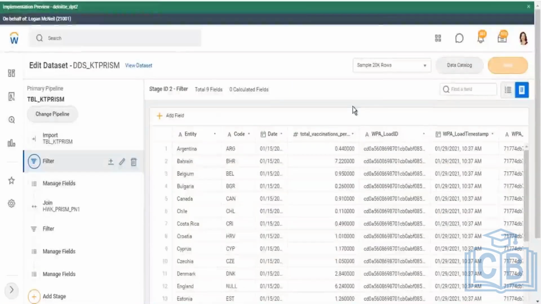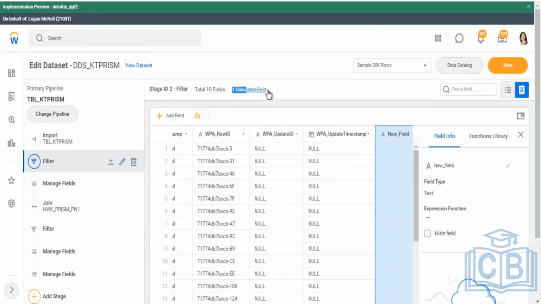right? Okay, if I want to add any new field, a new calculated field, right now if you see there are 0 calculated fields. I want to add a new calculated field. I'll click here, right? Now there is one calculated field, and I can define the calculation for that field. Once I've done everything, because I've made some changes, it now enables the save button for me, and I can go ahead and save the changes that I've done. So now overall there are 10 fields, out of which one is a calculated field. I've not defined any calculation for now. We can go ahead and define calculations. For now, we'll not do that.